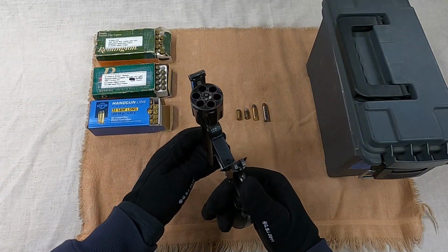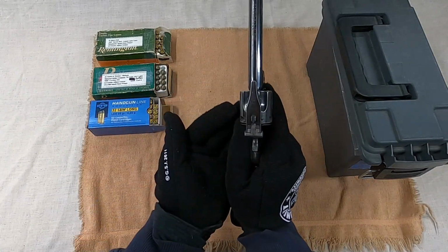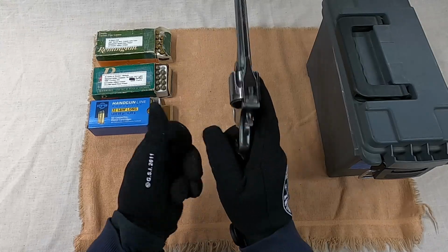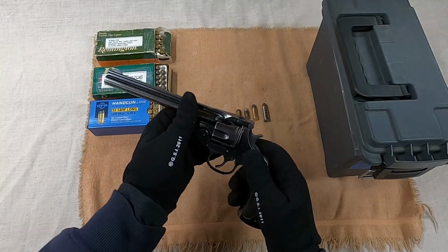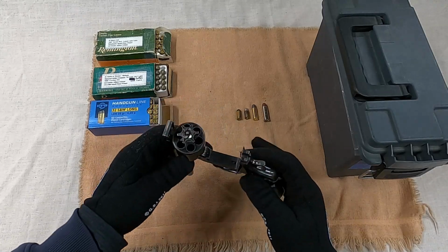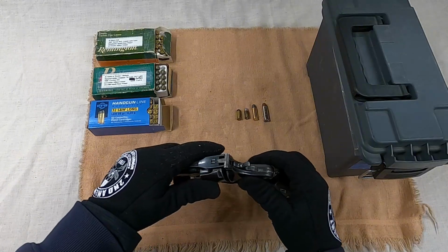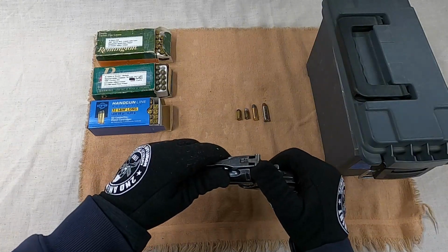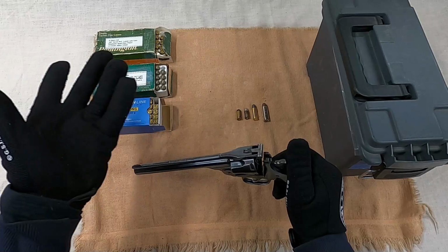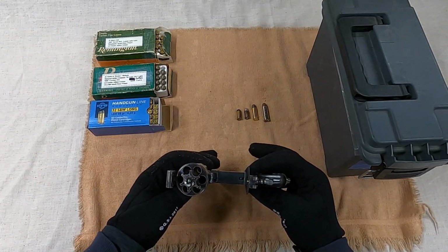Whereas with the swing out cylinder, I think it's much easier. You probably just sling it out and it empties as you open it, and then you can tilt it this way and speed load. So I think that the top break maybe just didn't catch on. And also I think they wear out. That's kind of a design flaw. If you're constantly closing this latch and it wears the metal out to the point where the gun is loose, then I think that's a problem. I don't really like that design.